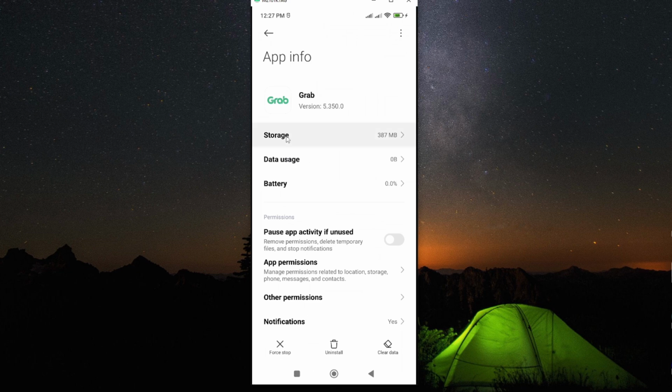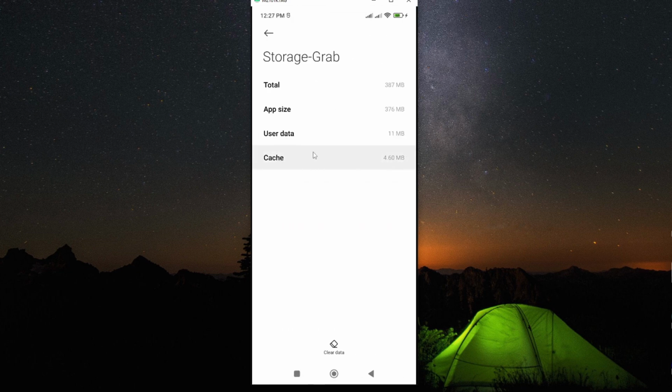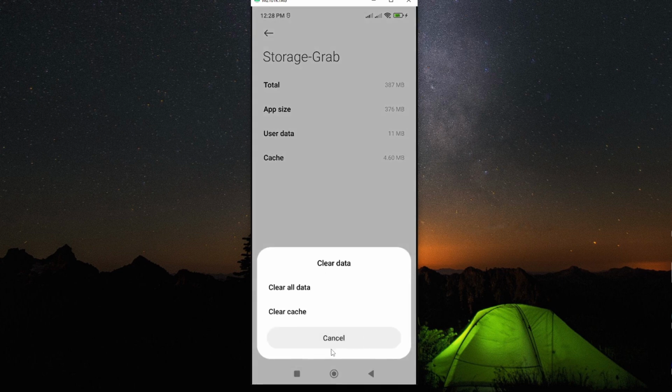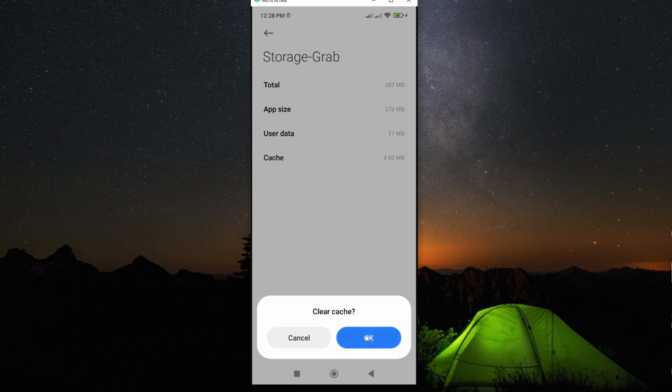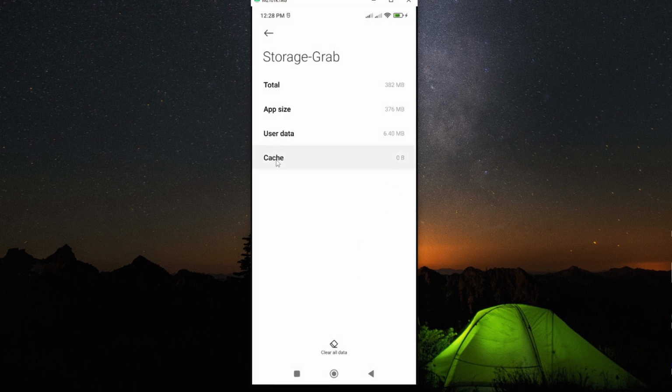And if we go to storage, you can see we have a lot of cached files on our app. Now, when you talk of cache files, we are simply talking of the files that this app stores when you are using it to enhance the performance. However, the accumulation of these files normally might result in malfunctioning of the app. So the best way to solve the problem is to go ahead and clear cache data. To do so, just tap on clear data, which is here. And then you'll see we have an option called clear cache. Tap on it and then confirm by tapping on OK. And immediately you can see our cache data has been cleared to 0.